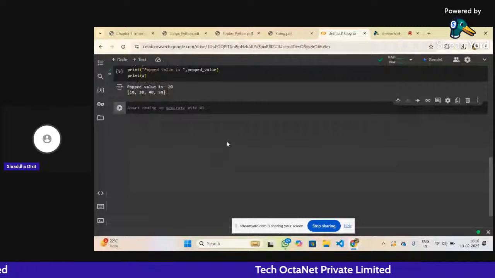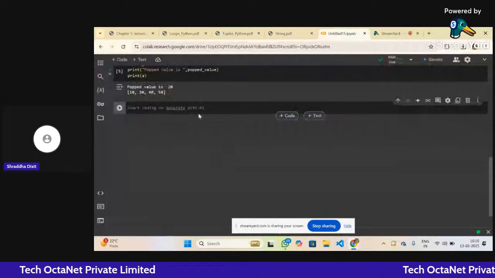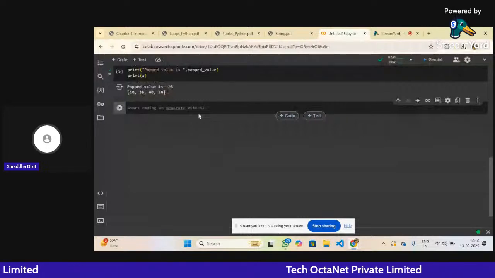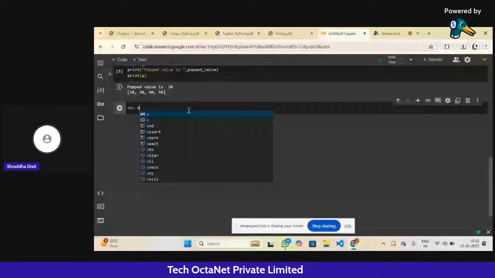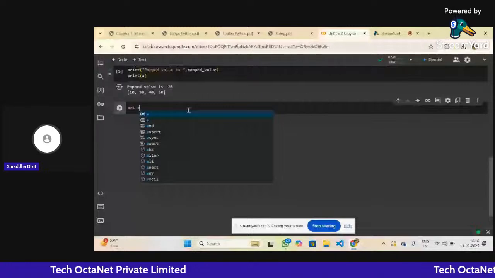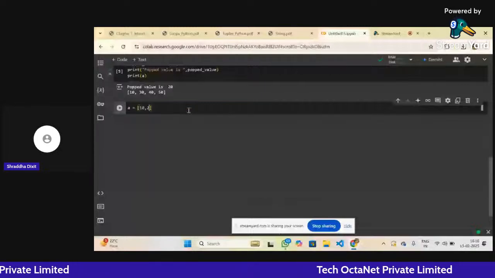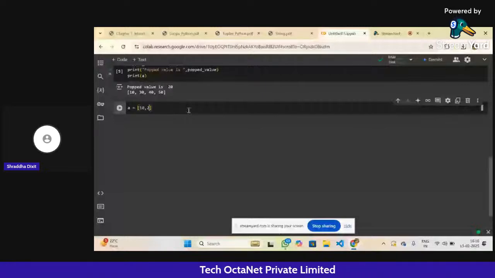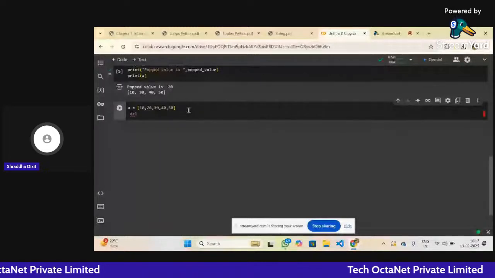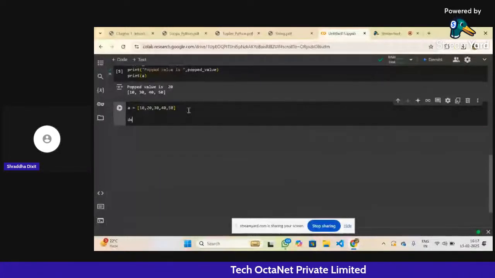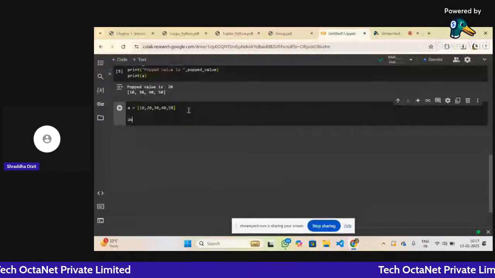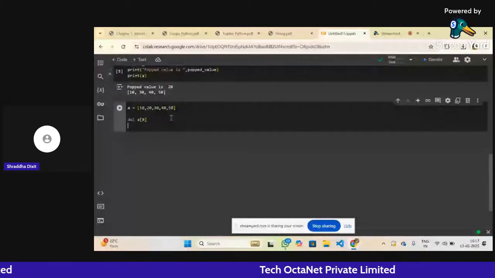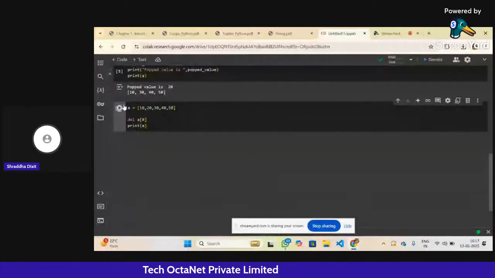Now we'll use the del keyword. You can use the del keyword, and suppose the name of your list is A. We'll define the A again here. I'm defining the A again and again so that I will have a fresh list. Also, if there are modifications made, I can check whether they are working or not. Cool. We'll now use the del keyword. Del, since A is the name of our list and we want the first element to be removed. Now I'll print the list again. Cool. So the element at the very first position, that was 10, is now removed.